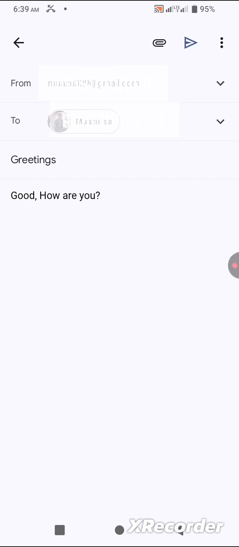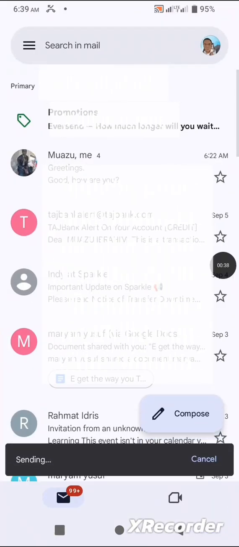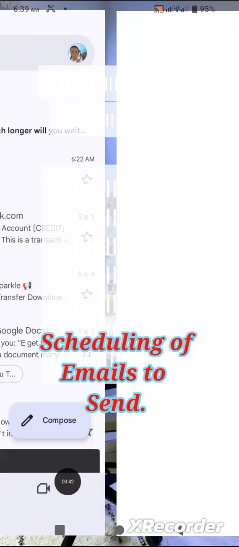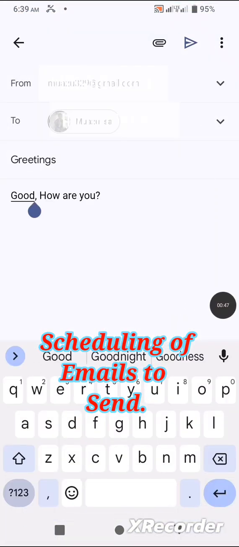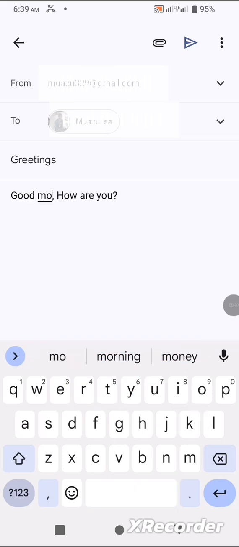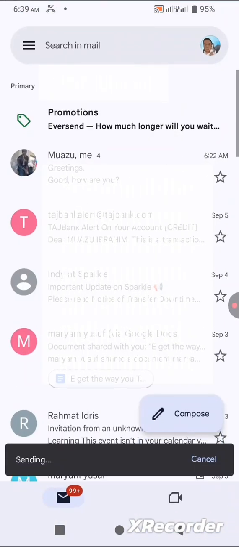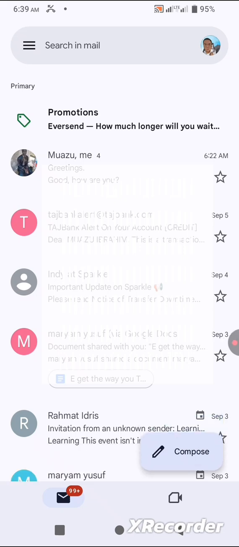Let's do it for instance. So I'll be clicking on the send button. So after sending, sent, then the option to undo, I click on undo and it is undoing, and it will return me back to the previous page where I can re-edit this message and write it correctly. Then I'll go ahead and send again once I am sure it is done and sent, and the undo will go without me pressing it. So this is how to undo any sent message.